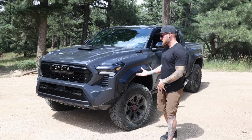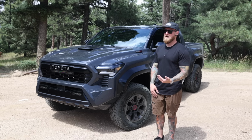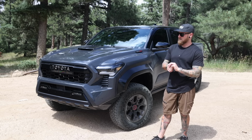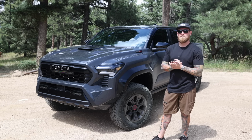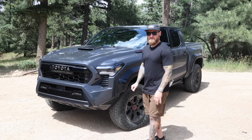So this Tacoma is going to kind of be the light, nimble, fast truck that's going to be a lot of fun. I'm really looking forward to what I'm able to do with this truck in the future, and I'm hoping Toyota doesn't let me down because I've spent a lot of money with Toyota at this point. So I think that's all that I had for this quick video.